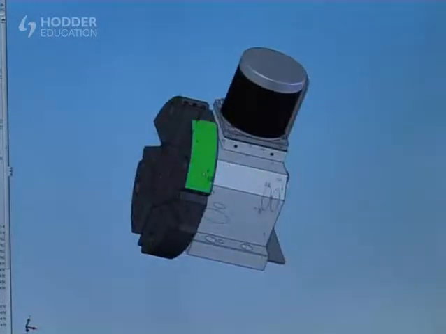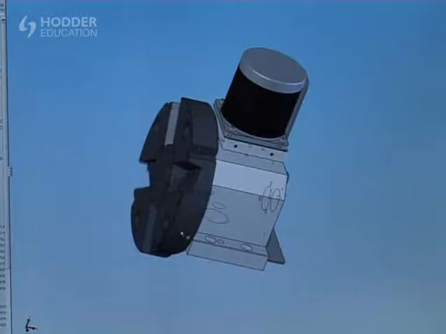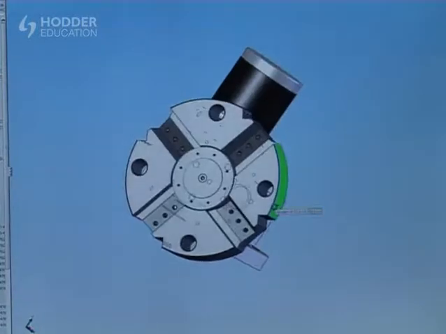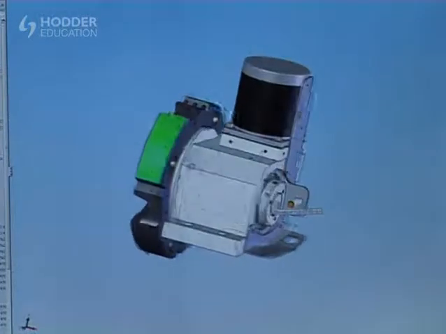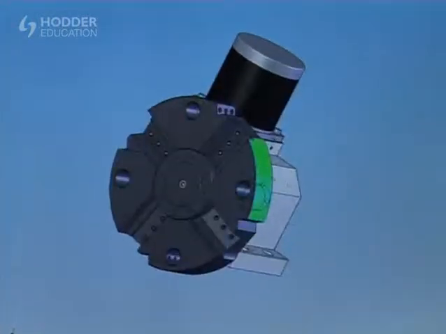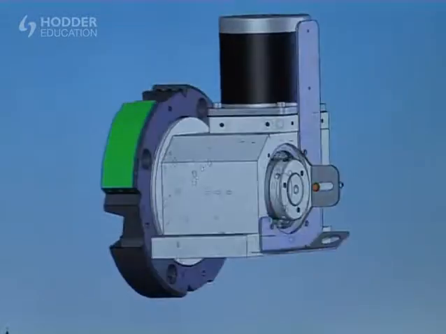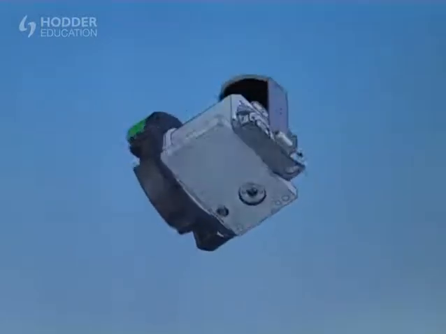The move to 3D has a huge benefit. We can put a lot of components together on screen and see how they fit together. One of the great things about 3D CAD is it's parametric, which means you can make a change somewhere and it'll propagate to everywhere that component is used. So if it's used in 10 different machines, it'll propagate down those 10 different machines.